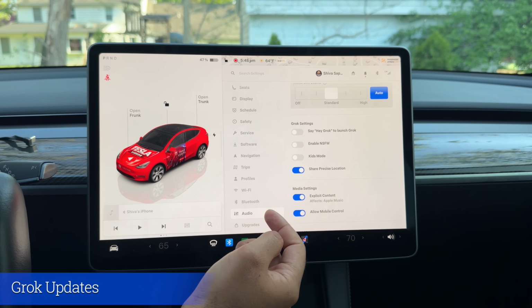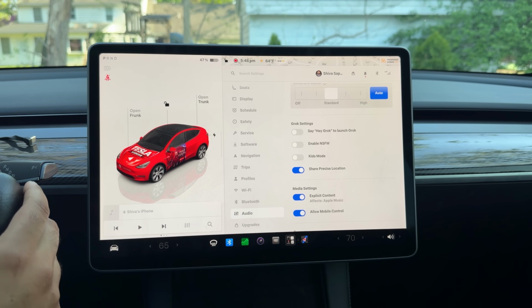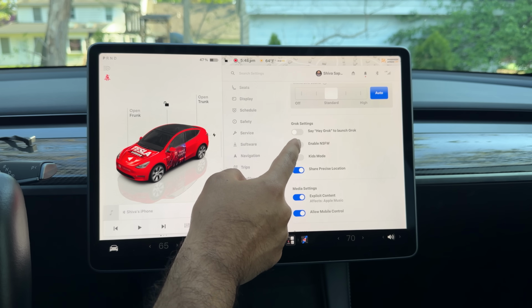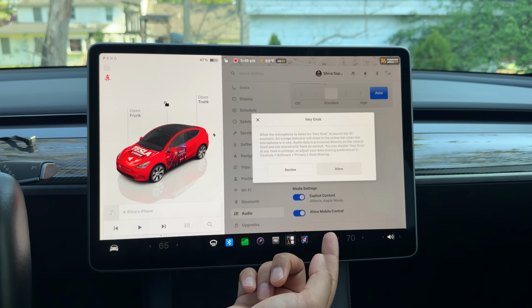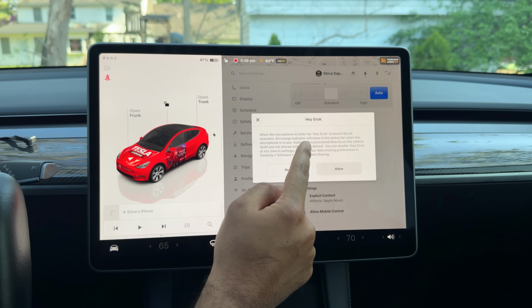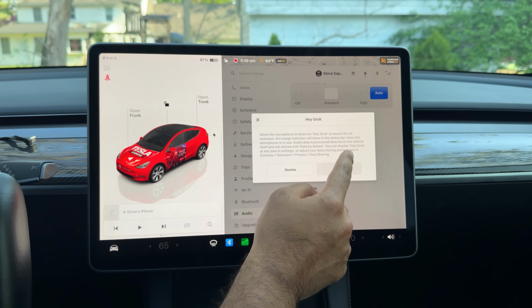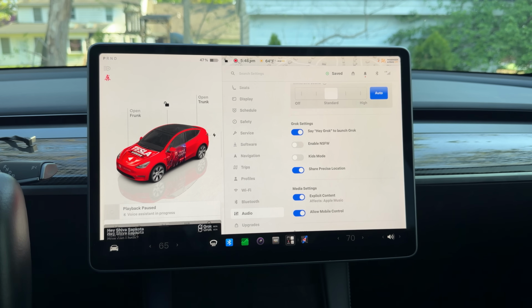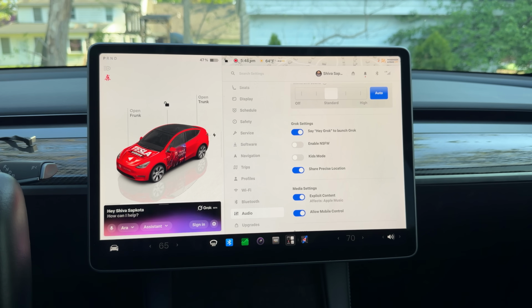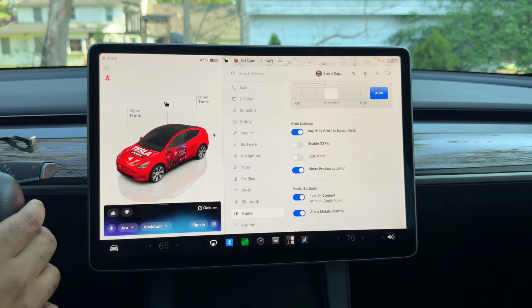So the next new feature is on the audio tab here. If you go here, it says, "Hey Grok" to launch. In the past, you would have to press and hold this right scroll wheel button to launch Grok. But now you can just say, "Hey Grok," just like "Hey Siri." It is going to make you agree to this privacy setting because it is always listening for that "Hey Grok." "Hey Grok, what is new with the new software update from Tesla, the spring update?" Tesla's spring update, version 2026-14, brings cool stuff like a new self-driving app for easy FSD subscription.